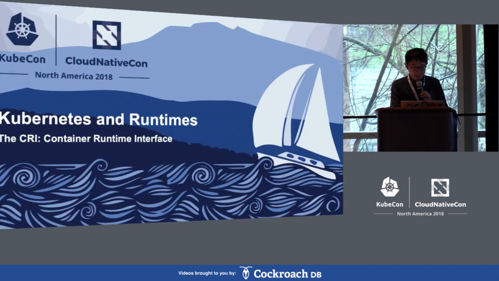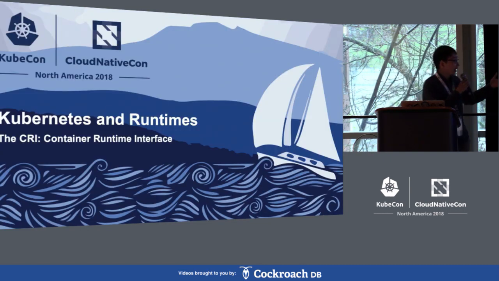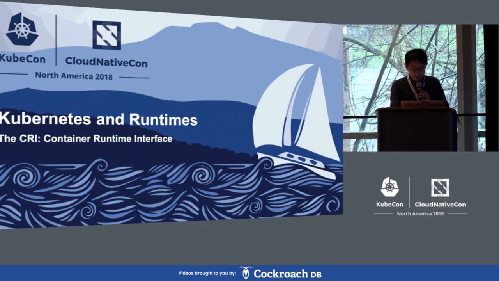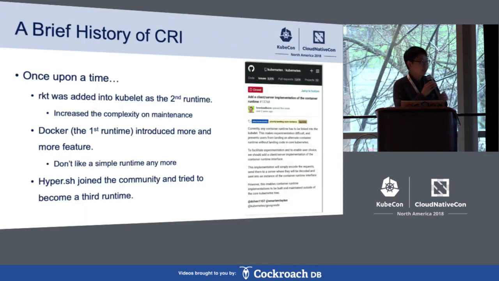But in order to use Kata Containers as a runtime of Kubernetes, the first thing we need to know is the CRI, the Container Runtime Interface. This is a very interesting topic because CRI is actually one of the most important interfaces of the Kubernetes project. I think you might have heard about CNI and CSI, which are for networking and storage. And CRI is actually one of the earliest interfaces in the Kubernetes project, which is used for users to plug different container runtimes into Kubernetes.